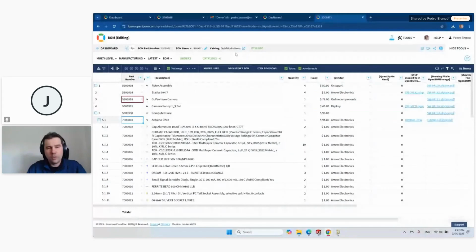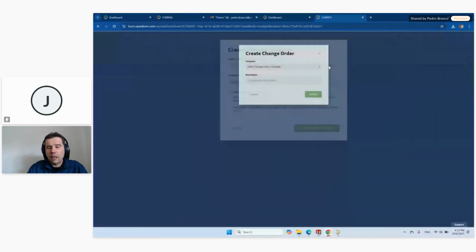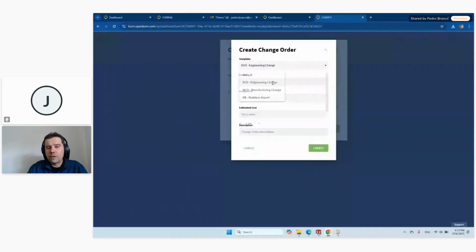So once you have completed your product structure, you move into releasing this into the outside world. This process of release works with change management. So once you are going to get approvals to freeze this design into a revision, you can use our change management process, which starts with a change request. This will be the initial release, and I'm going to actually use a change order to obtain approval.